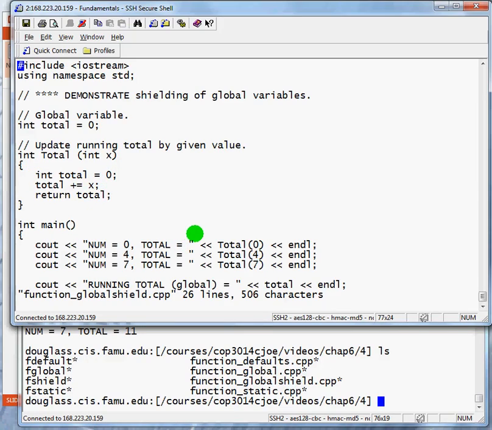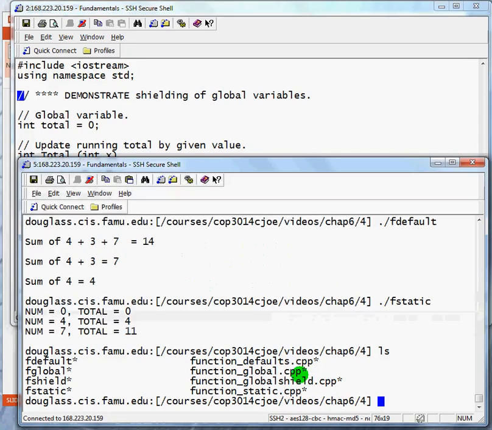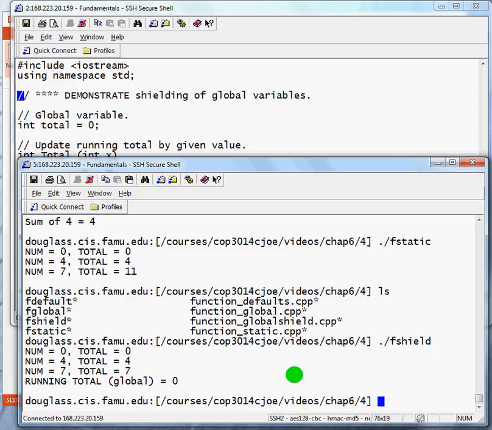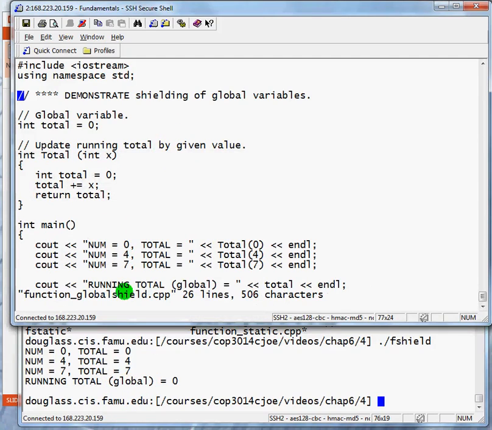All right, so let's take a look. We're just going to run that and see what happens. And as we said, it's going to just give you a 0 all the time. And the global variable has never been changed. We're going to modify this just a little. Let's take this declaration out of play. If we do that, what do we expect to happen?